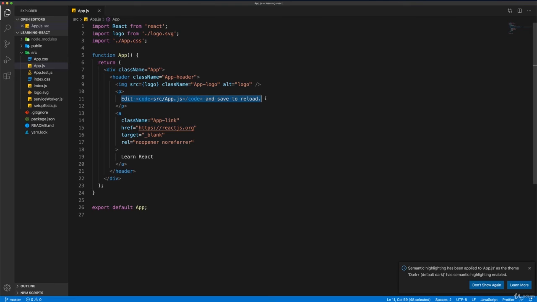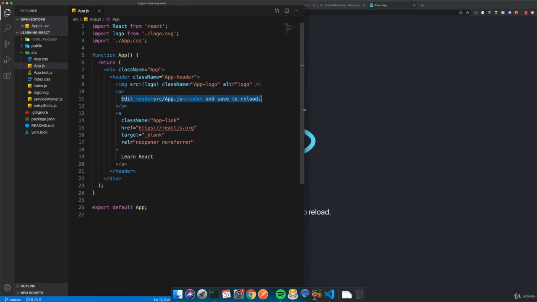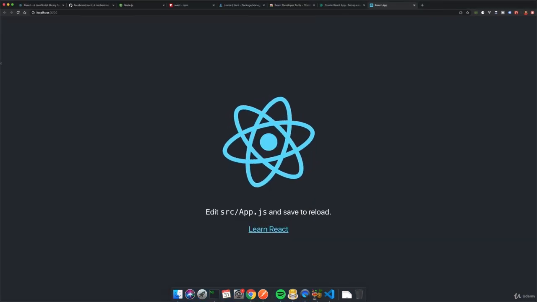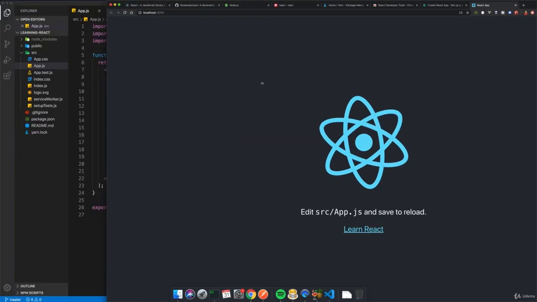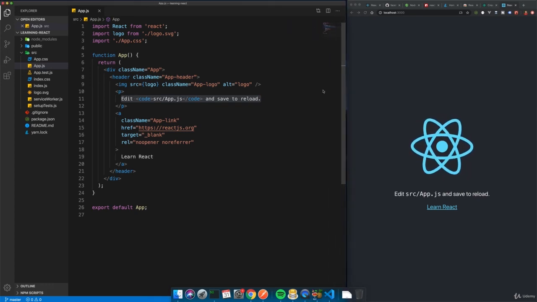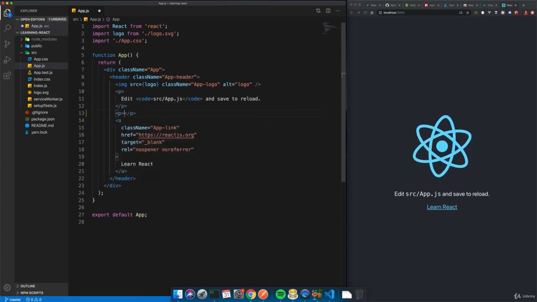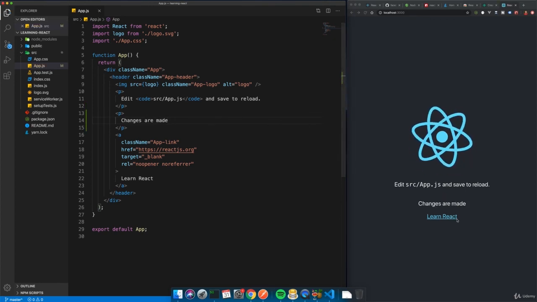So what I want to do, just to demonstrate that this has hot reloading, is let's pull the IDE like this, and let's pull the browser to the side as well. And now if we make any changes, so let's maybe add in a new paragraph over here and hit save, you can see that without me even having to refresh, the browser hot reloads with all of our changes set up and visible.